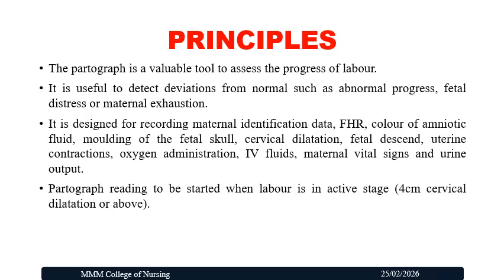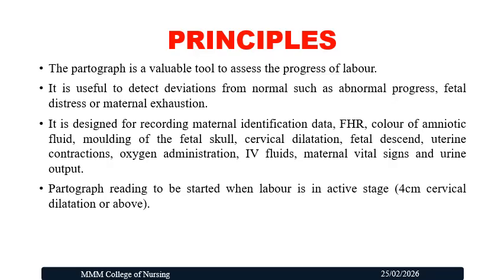The principles are, the Partograph is a valuable tool to assess the progress of labor. It is useful to detect deviation from normal such as abnormal progress, fetal distress and maternal exhaustion. It is designed for recording the maternal identification data, fetal heart rate, color of amniotic fluid, molding of the fetal skull, cervical dilatation, fetal descent, uterine contractions, oxygen administration, IV fluids, maternal vital signs and urine output.